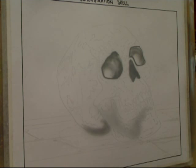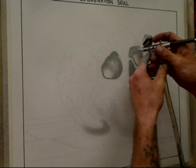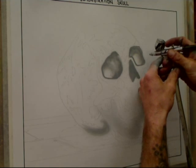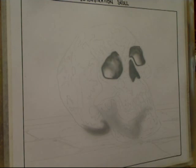The reason why it's good to put it in some of the early layers is because if you do bugger it up, you can always cover it up. So there's my eyes done.